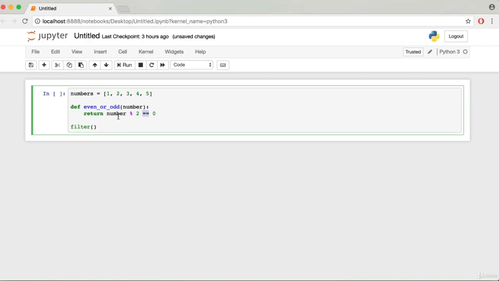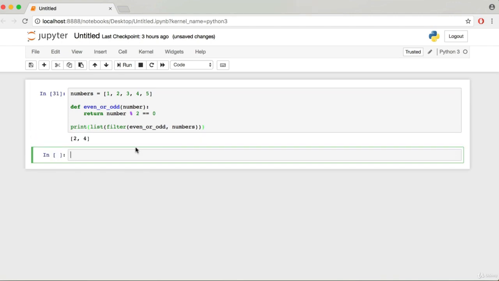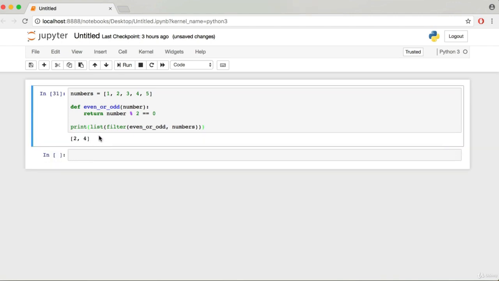Obviously, the next step is to actually invoke this function inside of filter, even_or_odd. And careful, do not specify a parameter inside of the filter function. The second argument of the filter is the iterable that we want to filter from. In our case, the list, numbers. Finally, we just have to convert this back to a list by enclosing it with a list type. And if we print this and run the code, it outputs 2 and 4. It removed all of the odd numbers.